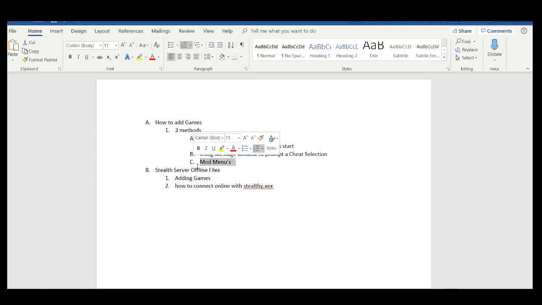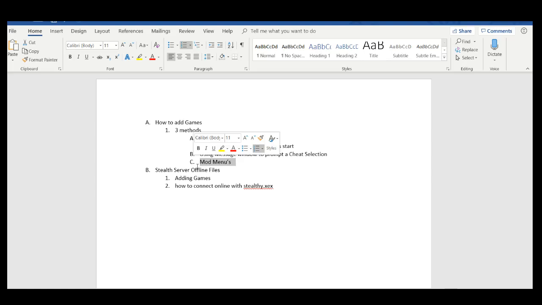Like, for example, Halo. I've been thinking about building one for Halo. You can do that with Halo, because the mod menu is going to launch when the actual map launches up. Because if you actually notice, typically what happens is when the mod menu for GTA and Call of Duty start up, it starts up usually when you first launch the map. All right, so they have it programmed to do that. You can do the same thing with Halo.